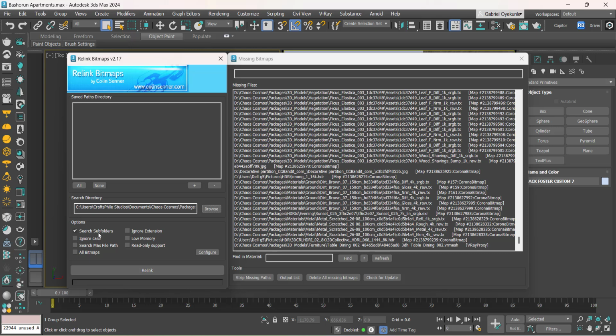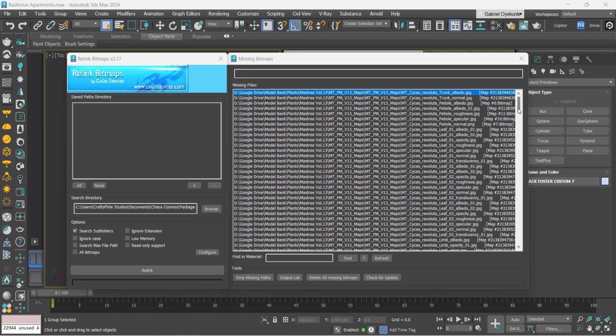It will search the subfolder and get all those things for me. So most of these Chaos Cosmos packages now are going to load. It can take some time, depends on how big and how slow your system is. So we are going to just wait for it.